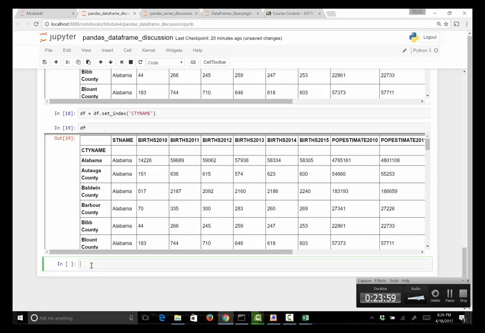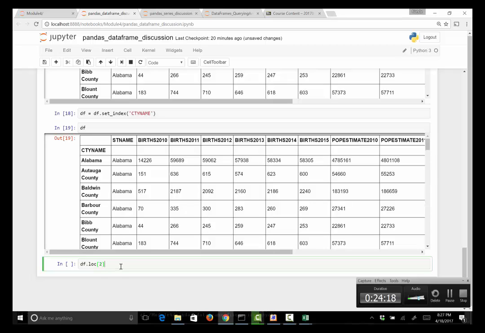Okay, now if I try to do what I did, to say df.loc, the label-based index, and I say now find me number 2, which earlier was 0, 1, 2, Baldwin County was location 2.